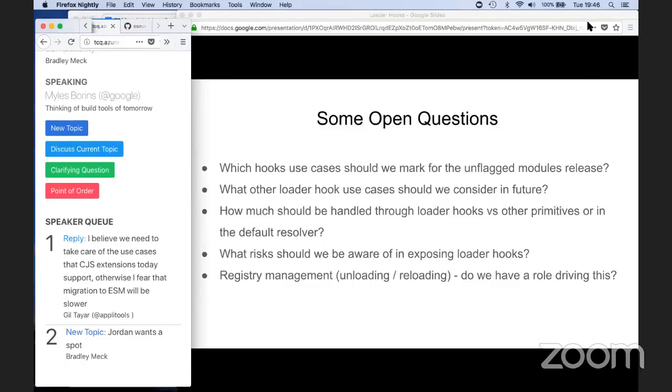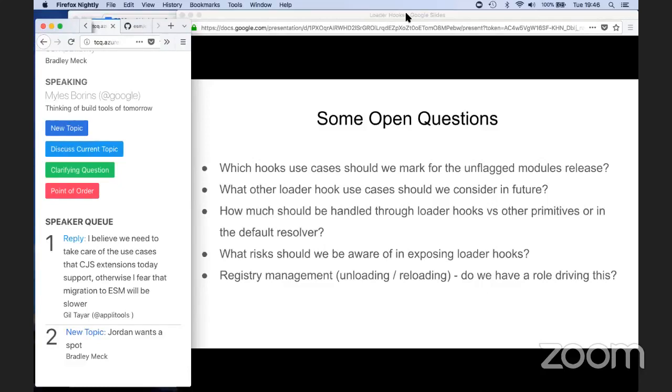Yeah, so the thing I wanted to call out is, for the per-package module loaders or module hooks, I get the appeal, but I'm not excited about the idea, because in many cases it encourages people to push repeatable work into application startup.